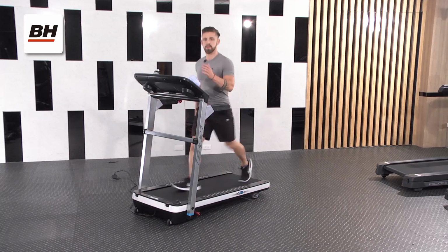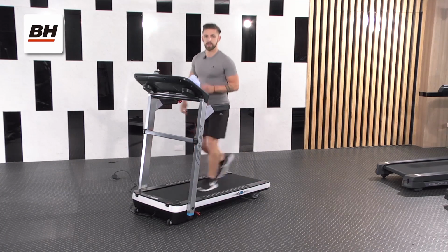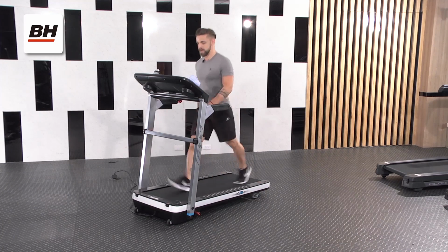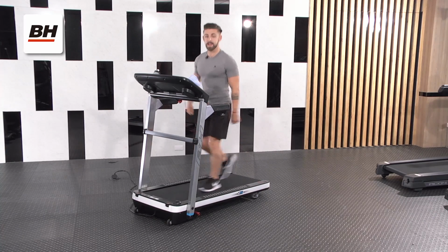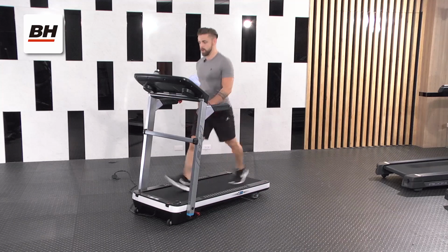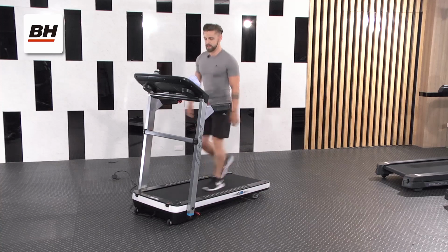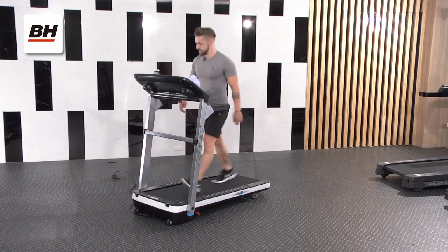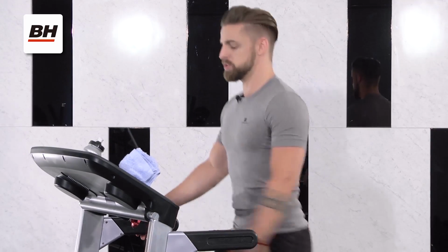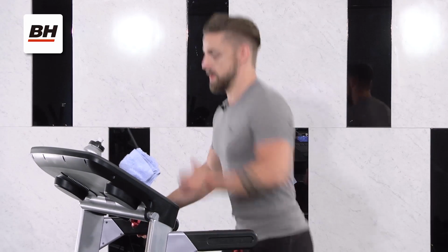So that's going to consist of running at 10 kilometers per hour for 30 seconds and resting at 6 kilometers per hour for 30 seconds. And we have 5 rounds of that. So run, rest. Interval training. Okay, get yourself prepared. 15 seconds, we're going into our first sprinting phase. If you want, you can knock the speed up, getting ready just before your time. So I'm going to take it up to 10 now. And we're going. Sprint round 1.